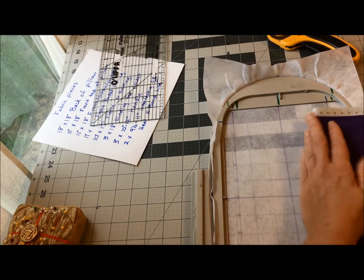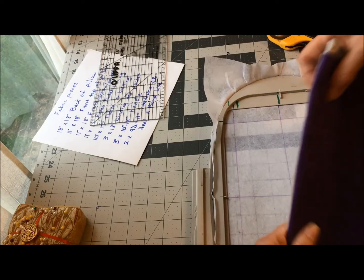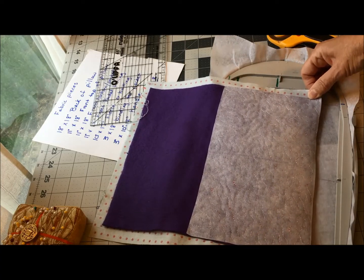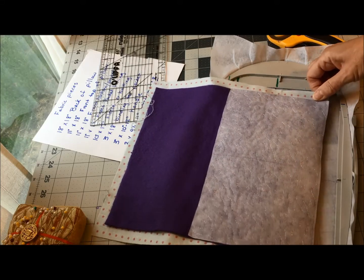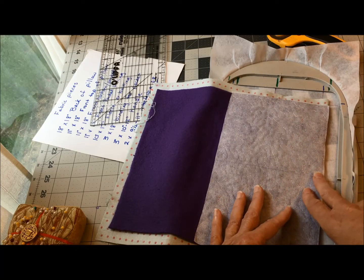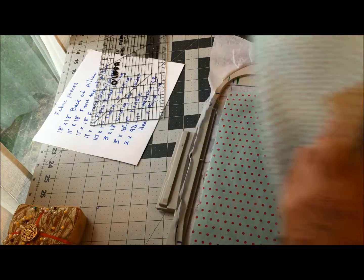So we're going to fold this nice and straight, matching up your straight lines. And then we're going to flip this over and line this up almost on that purple line. I'm going to come over that blue line on my hoop and purple line on my stabilizer. I'm going to come over just a smidge because remember, I don't want stitching to touch stitching.